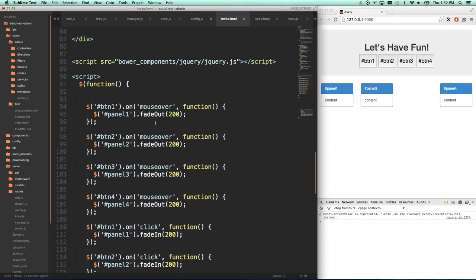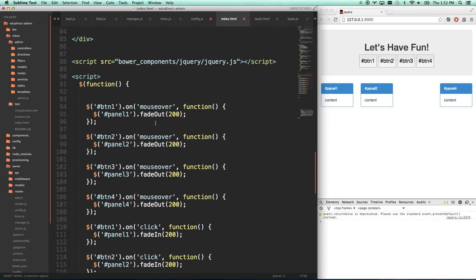So that is pretty much how you listen to events and then tell your page to do stuff. One cool thing you could do is I could have all these panels hidden by default, which I could do with a CSS class, or in this case, I'll do it the wrong way here and go display none. So now all these panels are going to be hidden by default. And then the button will activate them and you'll get to show them. So button 1 on click, panel 1 dot show. Once again, toggle. So on button 1 click, panel 1 will toggle. So they're all hidden. There you go.